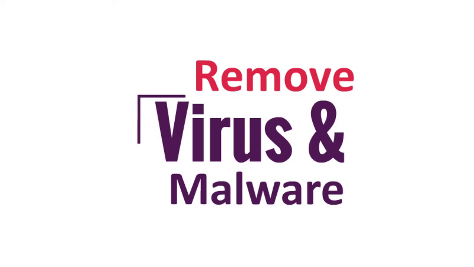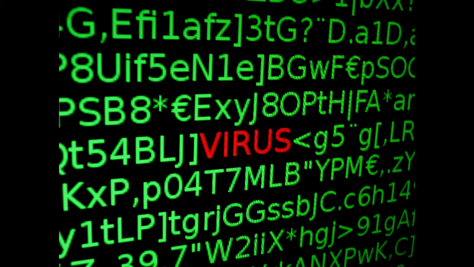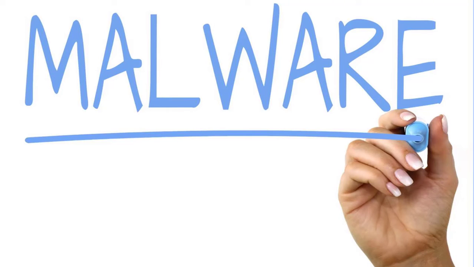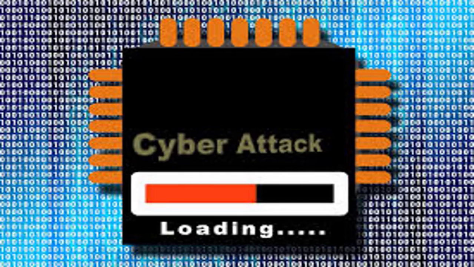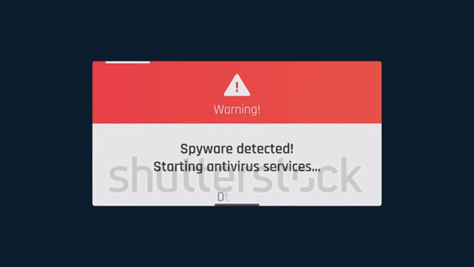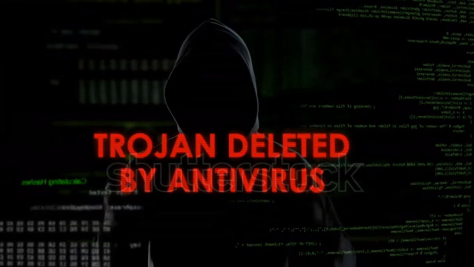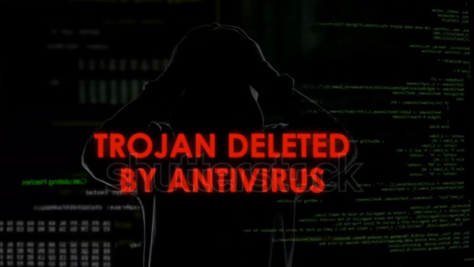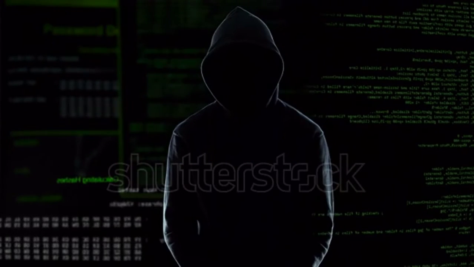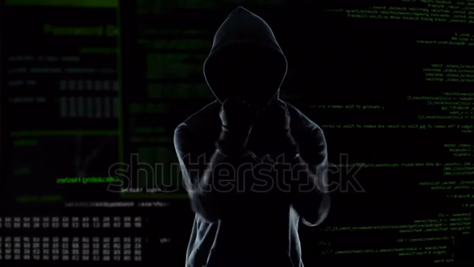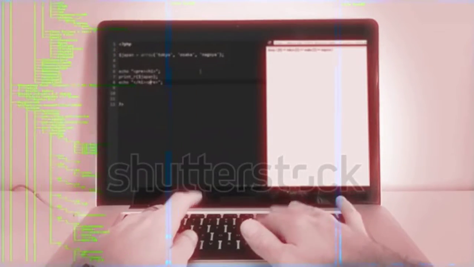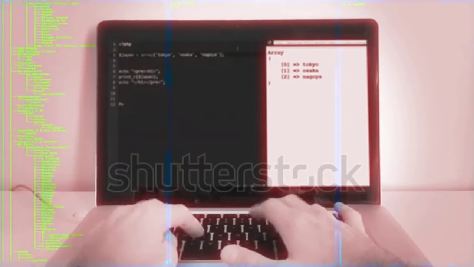Okay, tip number 2, remove virus and malware from your computer. Viruses and malware are another reason why your computer performance has gone down. If your computer has recently been infected with a virus or malware, you will want to run a full antivirus check of your machine. You can use any of the good antivirus software available in the market to scan and remove viruses from your computer. This software is easy to use, as all you need to do is click on a button and the software will automatically find and remove suspicious files from your PC.